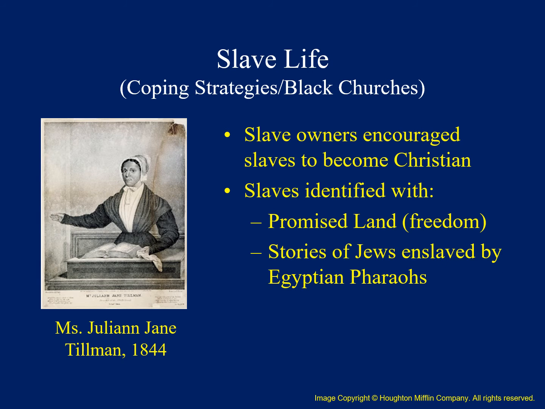One additional coping strategy was that many slaves looked to religion for guidance. The image here shows a slave who spread Christianity throughout many different plantations. Slaves often identified with the followers of Judaism in the Old Testament because they wanted their freedom, and they learned about the stories of Jews who had been enslaved by Egyptian pharaohs. Those Christian churches became important institutions on many of those plantations, and even in the years after the Civil War.